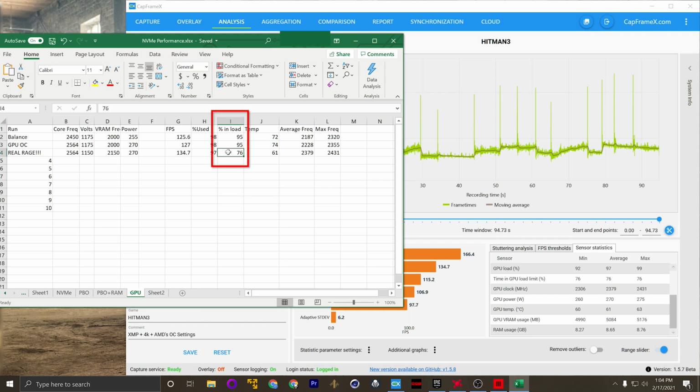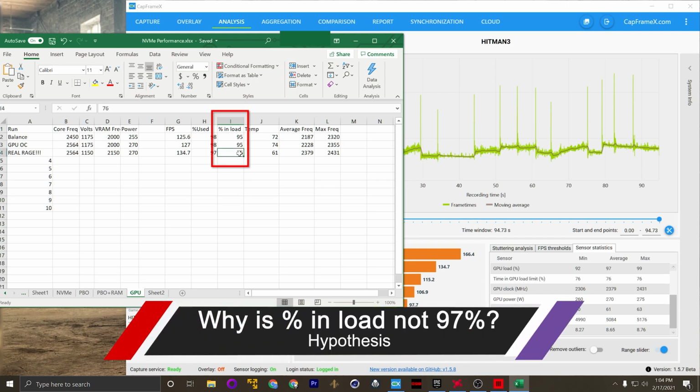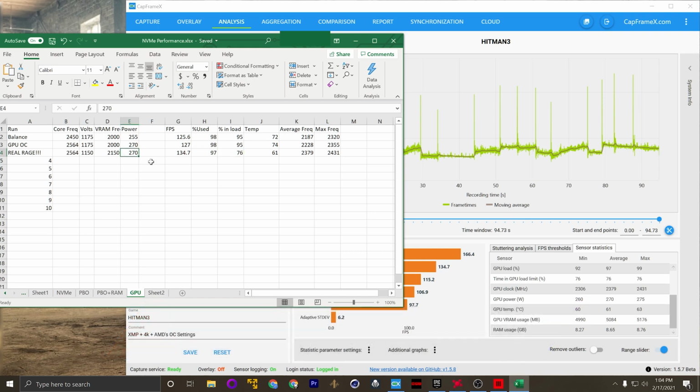But what's happening right here? Why are we staying out of load for a long period of time? 24% of the time, the GPU was not maxed. Well, what that tells me is this number right here, 270. Now, that's already a 15-watt increase, but if you look around in the forums, if you look around at a lot of people talking in the zeitgeist, they will tell you these 6,000 cards are artificially capped when it comes to power draw, that power number.